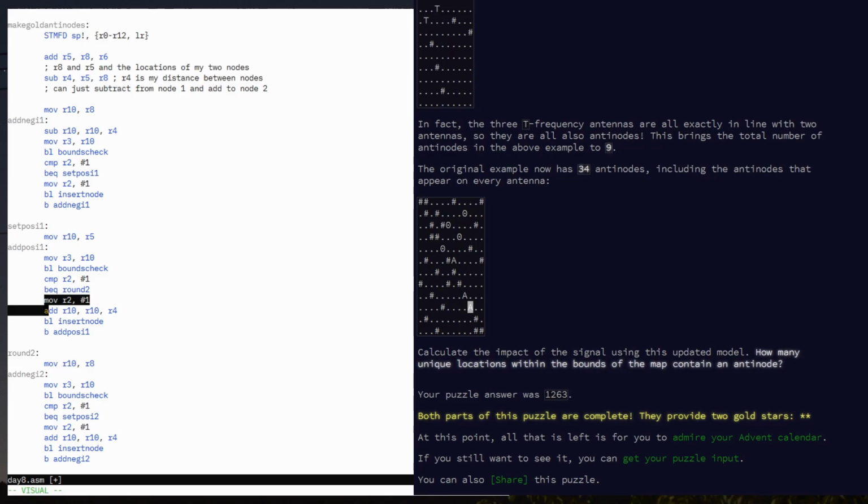We move R1 into there. I add R4 to R10, and I branch and insert the node.